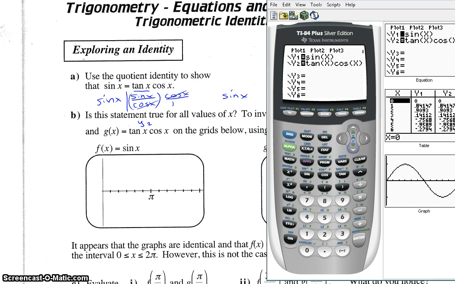Let's change this second graph. Go over to these lines on the left-hand side. That changes the line type. So if we change that, hit it once, now it's a bold line type. What we can do is we can see that one plot over top of the other one. So let me show you what I mean. Let's hit graph. See how that second one plotted on top of the other one perfectly?